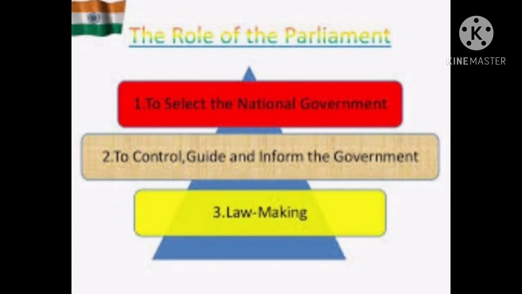Got it? See children, now let me tell the role of Rajya Sabha in the parliament. The Rajya Sabha functions primarily as the representative of the states of India in the parliament. Yes, already we have seen it. Then the Rajya Sabha can also initiate legislation, and a bill is required to pass through the Rajya Sabha in order to become a law.